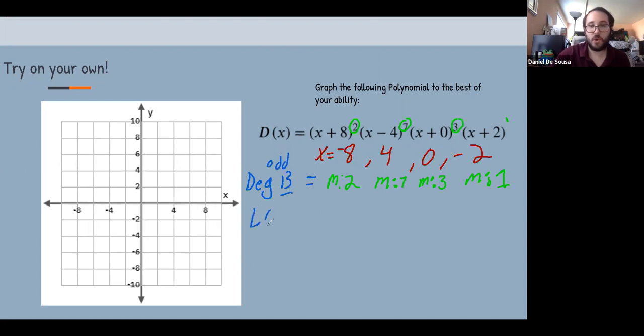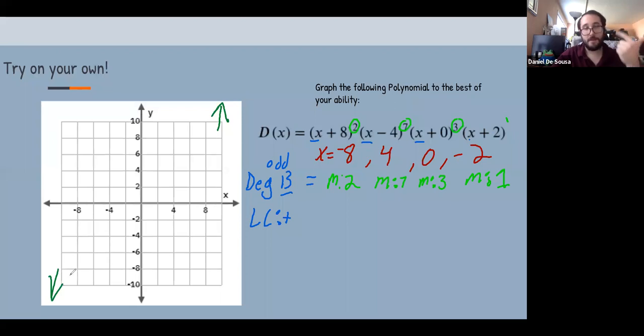We also know the leading coefficient. A very easy way to see this is to ignore everything except for the first term in each factor. The leading coefficient for each of these individual factors is +1. So if you imagine multiplying this all out, it's positive times a positive times a positive times a positive. Regardless, it's going to be positive. Okay? Degree odd, leading coefficient positive means the following. My graph's end behavior is going to look like this.